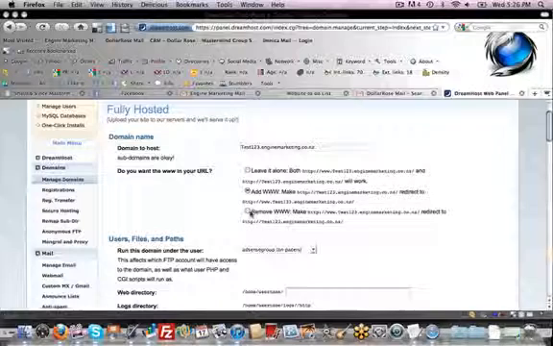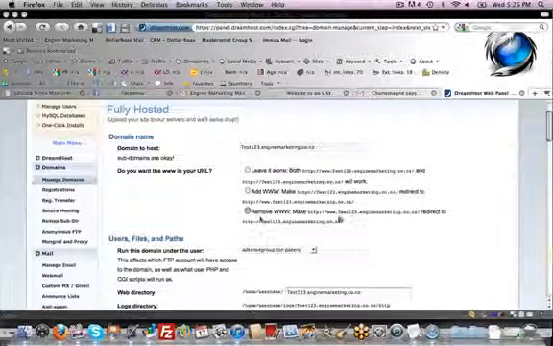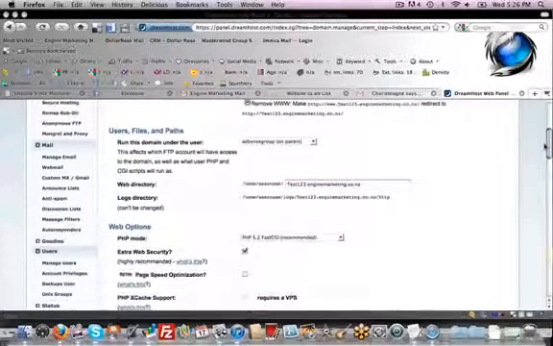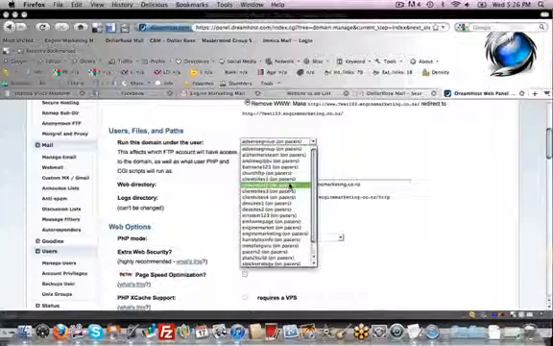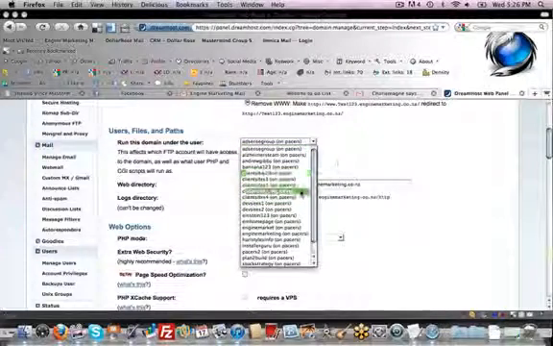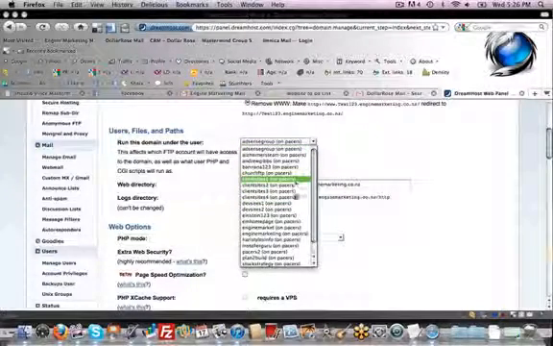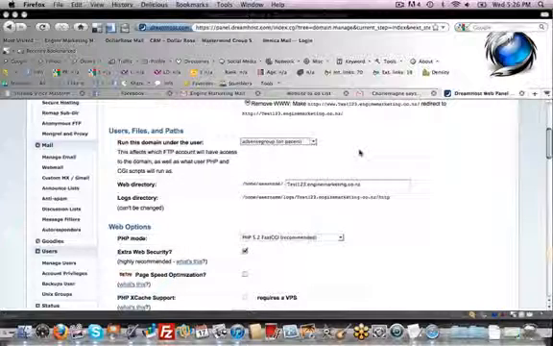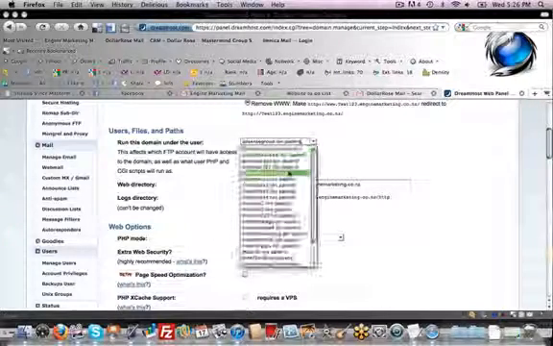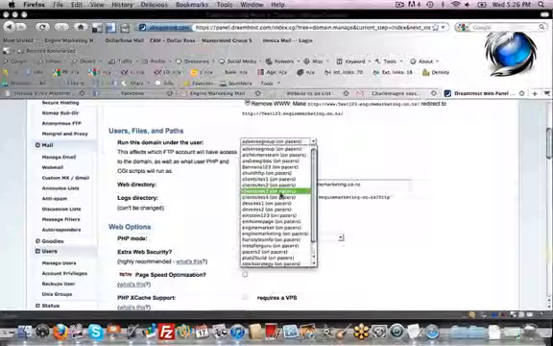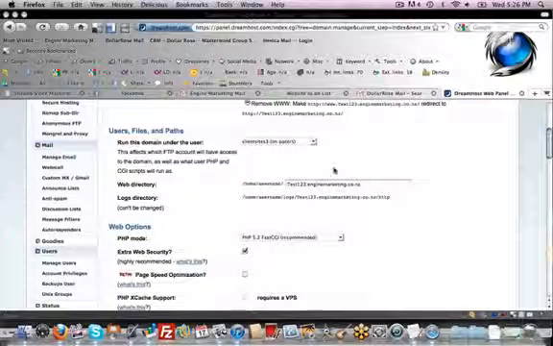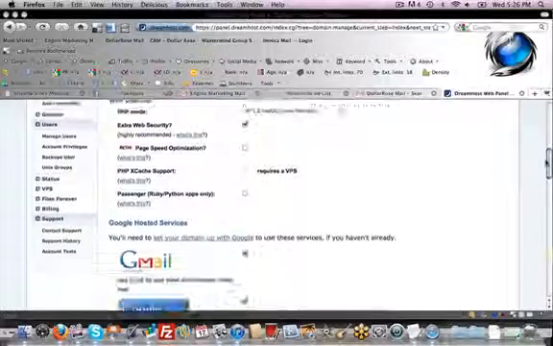Now what I always say is remove the www, especially with subdomains. You must remove this and leave it at this setting. The next thing is we go down, make sure you select the correct user. Now we've got client sites, use these ones. We may set up new users as you go for more client sites, just so we don't run out of RAM on that user. For example, if this was a client site, we might select client site 3. We can have a look through users to see how much is being used. That all stays the same.